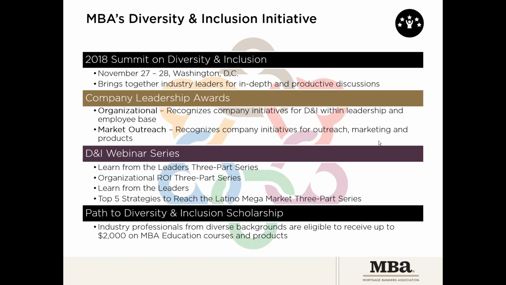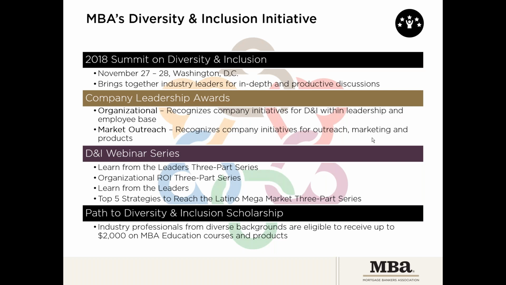And we also have a D&I webinar series, and you can see here some of the topics that we have, which are also complimentary to MBA members. And so I think the next one that will be upcoming is the D&I market outreach, which will be on June 20th. So feel free to learn more or jump in on any of those.